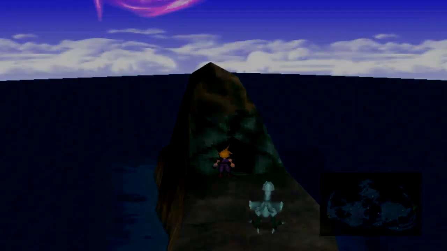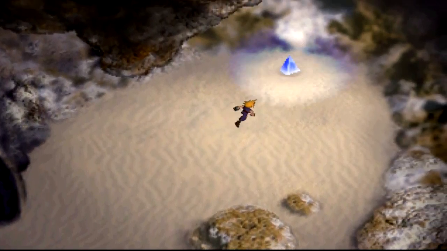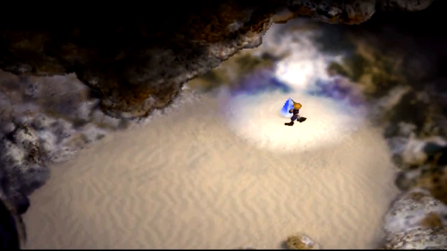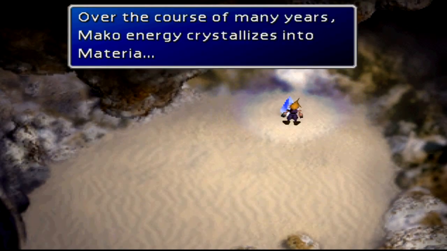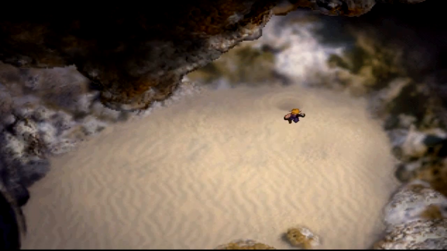In this cave you'll find the Quadra Magic materia. This is a support materia that, when equipped with a magic or a summon, will cast that said materia four times at reduced power for the price of one single cast. So it does work out at more damage than just casting a regular one, so it is definitely worth it.